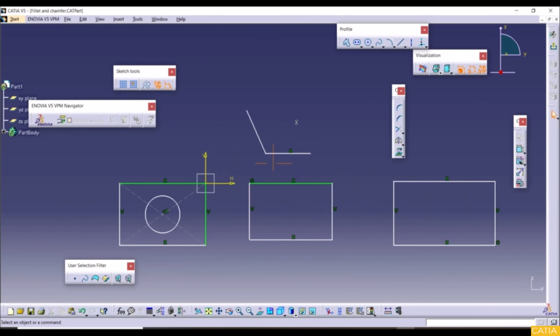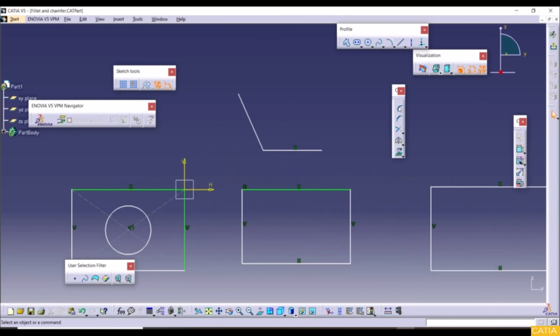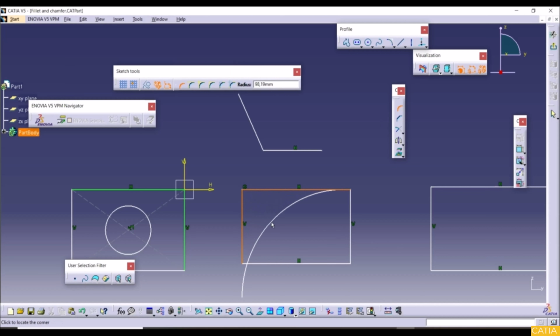Now we're going to show another tool, and this is corner, this one here. This tool rounds a sharp corner created by intersection of two lines, arcs, circles, and rectangle or polygon vertices. So here we have two lines, and now we want to round this sharp corner here. So you can go here, and you can select here corner, like this. Now we have two options. We can select a common point, or we can select the first line and the second line here. And now we can see the preview.